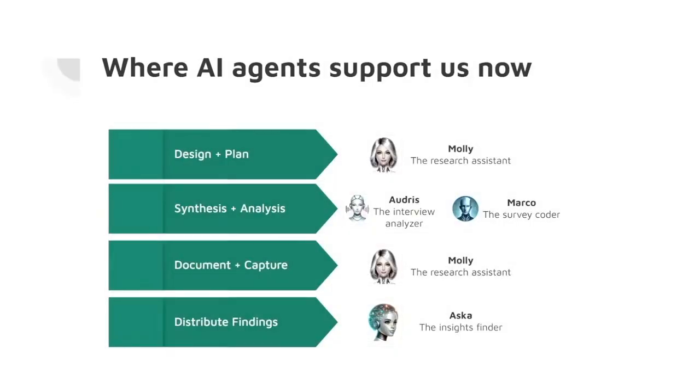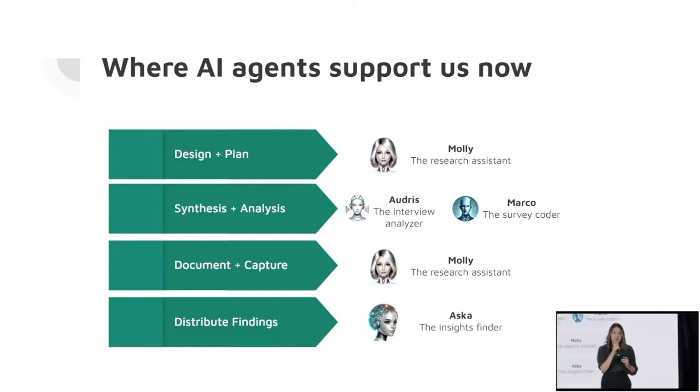So this is where we're using our AI agents today to support us in these various phases. Think of them as hyper-intelligent interns. They can work really, really fast and get you what you need, but they still need a lot of guidance and training and feedback. It's very, very important. You can't just let them run off on their own. They'll sometimes come back with things that are close to what you want, but you still need to tweak it a little bit. At least that's what we're finding.